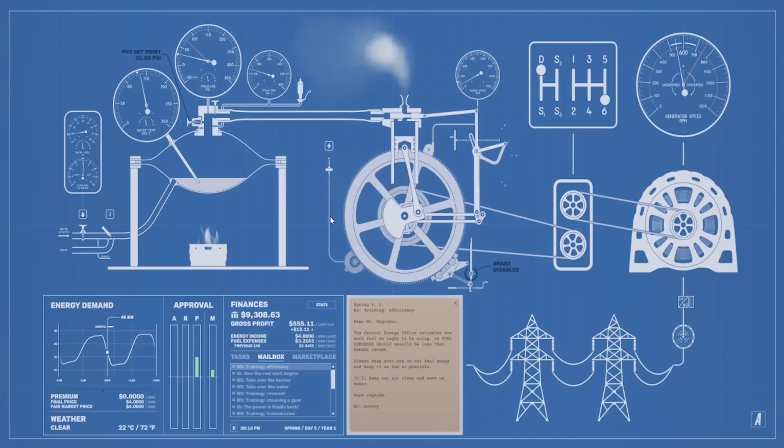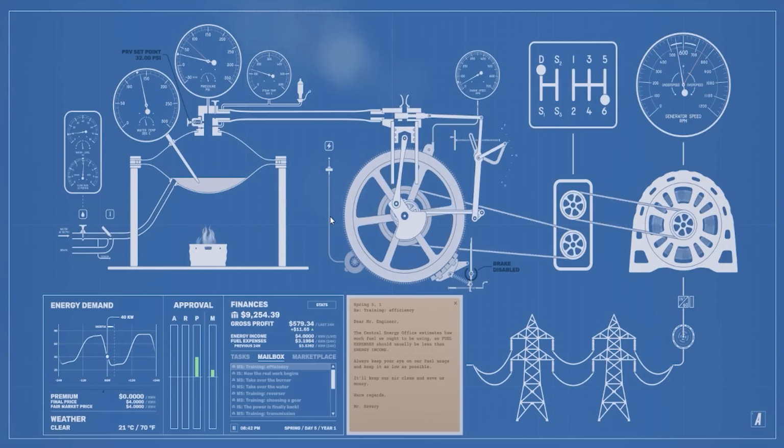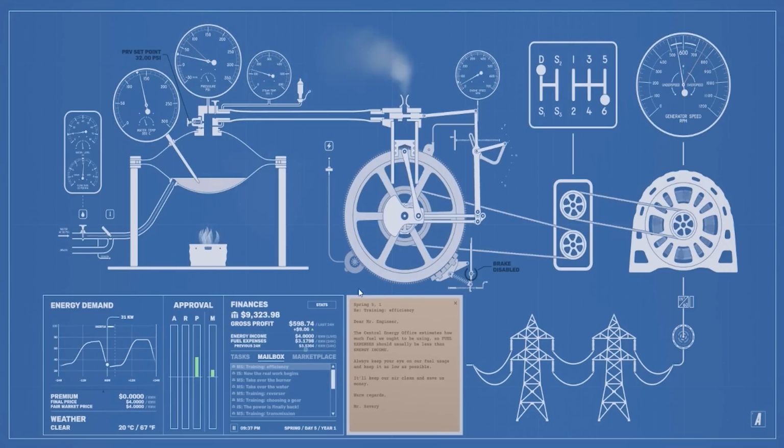Dear Mr. Engineer, the Central Energy Office estimates how much fuel we ought to be using, so fuel expenses should usually be less than energy income. As always, keep your eye on our fuel usage and keep it as low as possible. Keep the air clean, save us money. Warm regards.